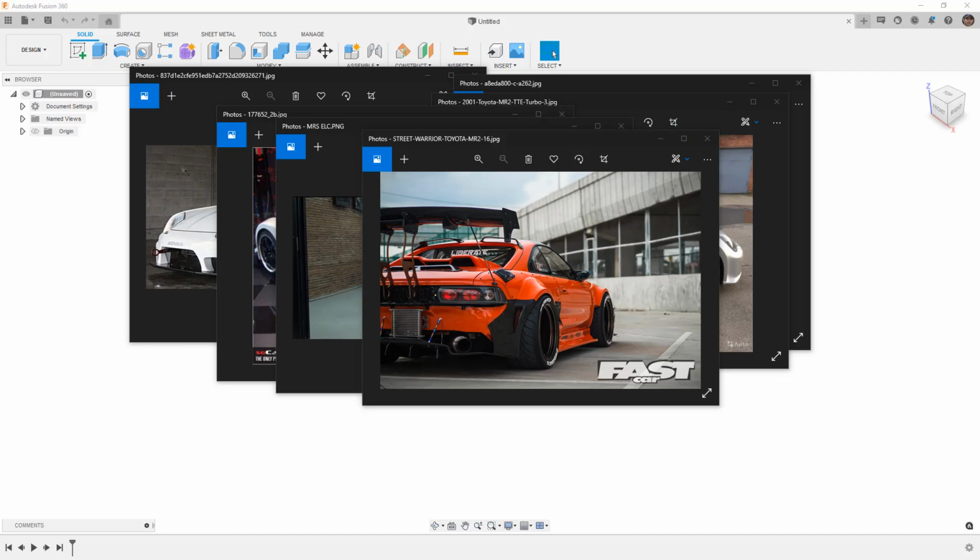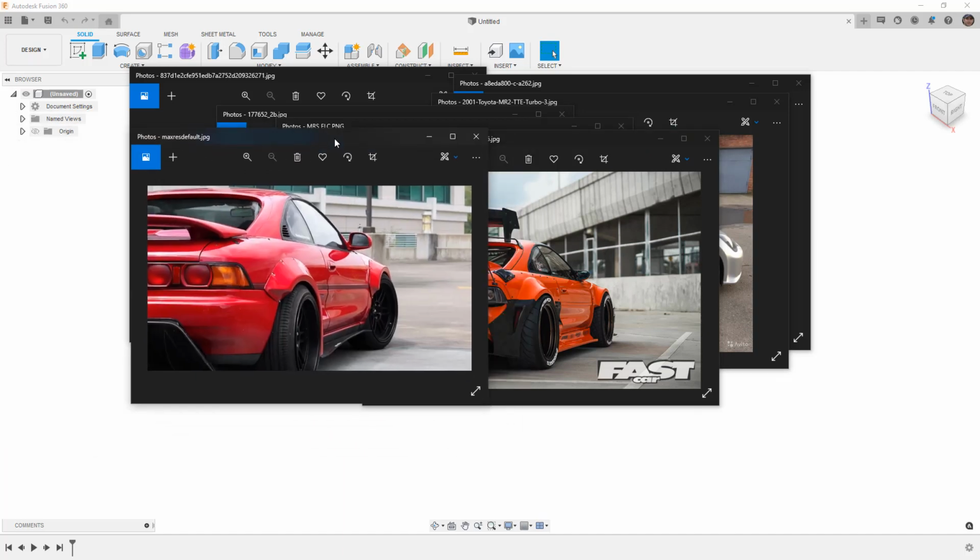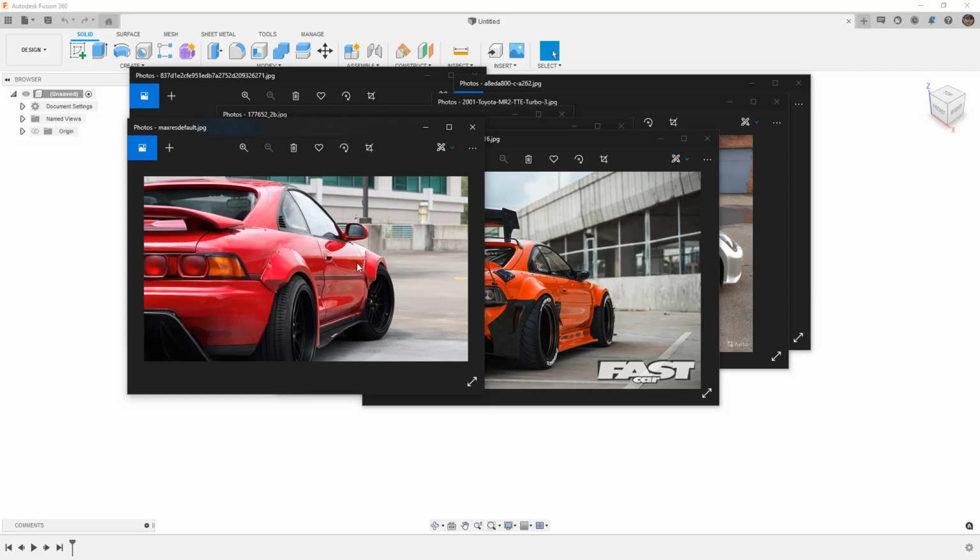And I really like the style of these fenders. It's kind of a cool take on leaving the body original and then flaring out, and you can kind of see the wheels from the back. This one obviously has this sort of expansion piece here, but you can see that this is a more stock body version. This one has some pop rivets here, so you can kind of see that this flare, even though there's a lip here, is actually a true over fender, whereas this one's just sort of a stick-on flare. I say stick-on, it's bolted on, but it's stock body and then it's bolted on here, whereas this one has more of the fender.